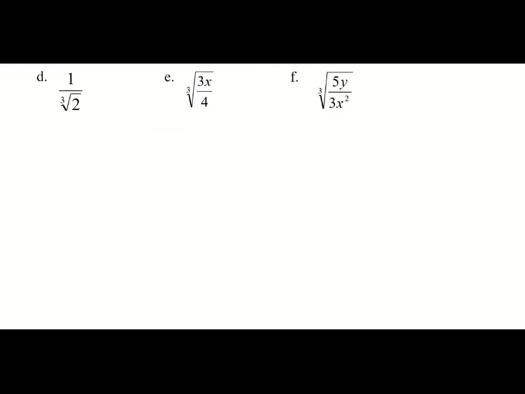All right, so now we are going to rationalize some denominators with something other than a square root. So my work here is going to be a little bit different. I want to make my bottom a cube root. I have the cube root of 2 right here, but I want to make that into a perfect cube. And if I multiply it by the cube root of 2 again, I get a 4 underneath the radical, which is not a perfect cube.